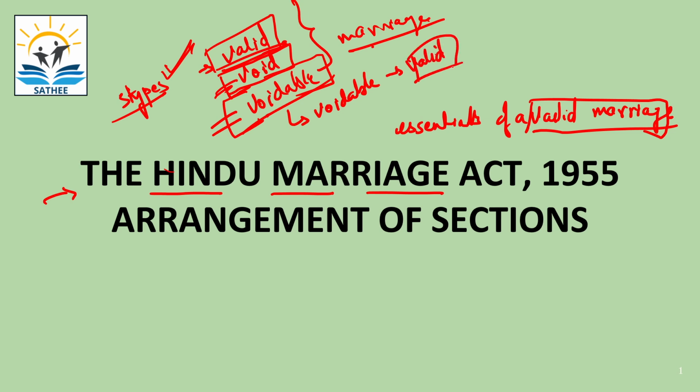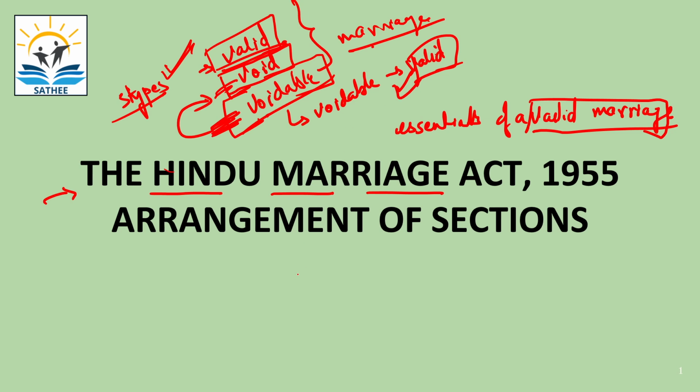And if the rules and regulations which are supposed to be followed have not been followed, then that voidable marriage will be converted into a void marriage. So when we talk about voidable, it actually means which can be converted into a void marriage. But at that point of time, when it is being considered a voidable marriage, this marriage is still valid in the eyes of law.